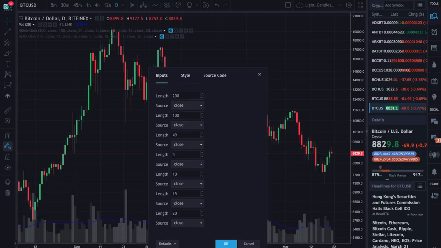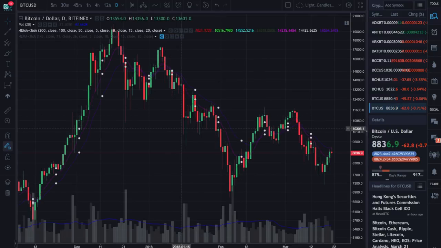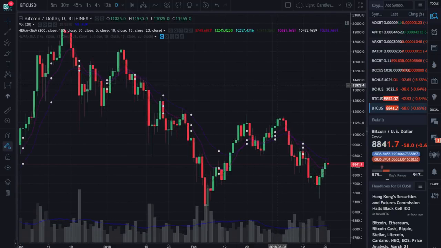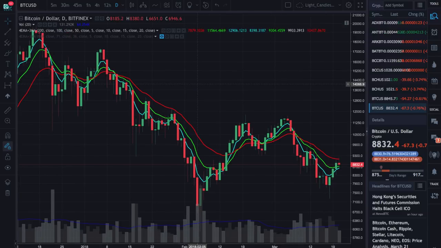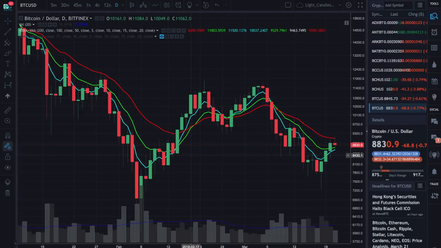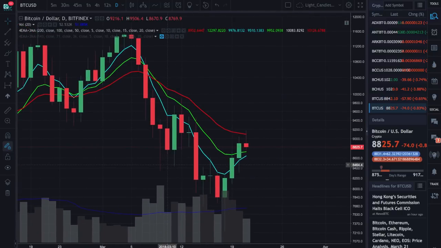And so what I'm doing is I'm going to put a 5, a 10, and a 20 on the chart here. And let me show that here. Let me change the colors here real quick just to help see this a little bit better. Okay, so that's a little bit easier to see, but still not too hard, not too easy to see just because of all the different colors on the charts here. But a couple of things to look at here. Let me zoom in here in the most recent time frame.